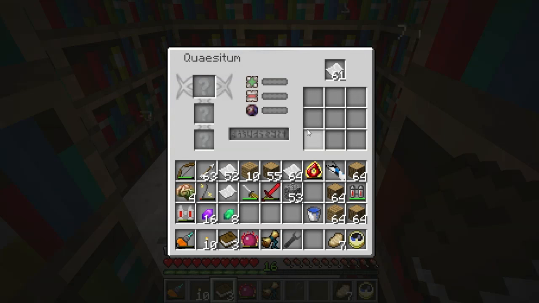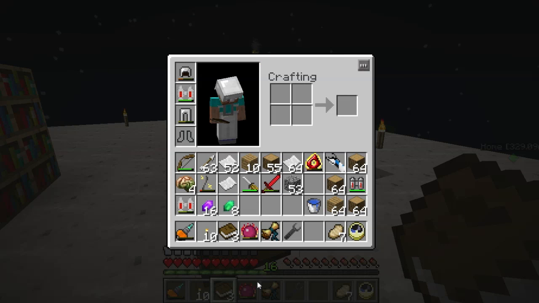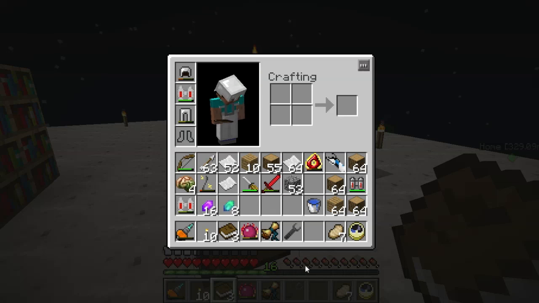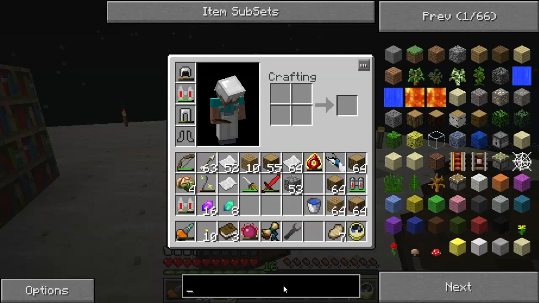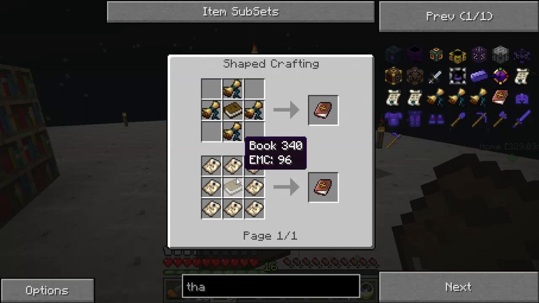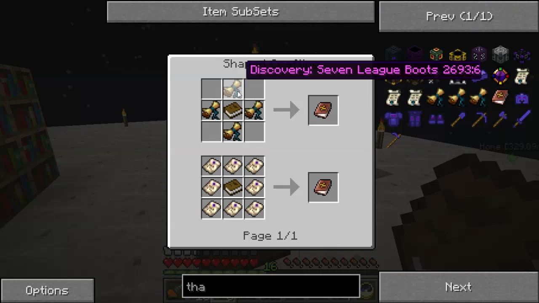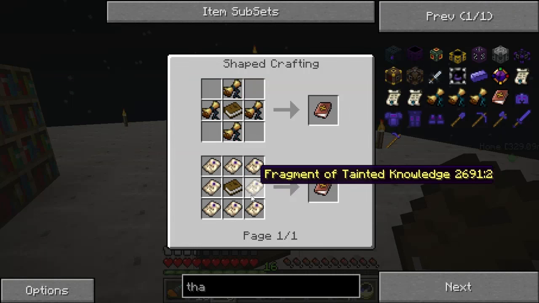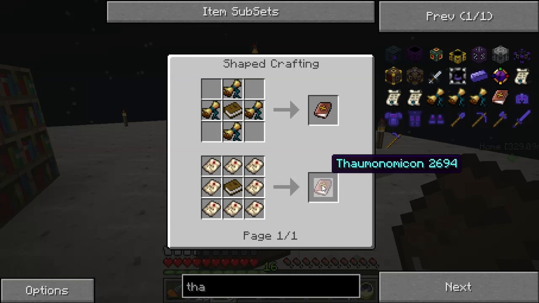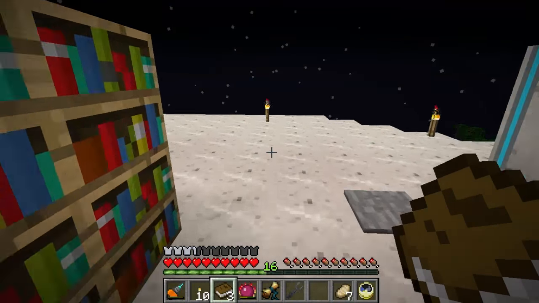I know there's some means to get the Thaumanomicon, because you need that in order to keep track of one's research. Oh, not that one. That one. And there. There we go. Fragments of knowledge. No, there's got to be another way to do that. Okay. I'll have to look that up.